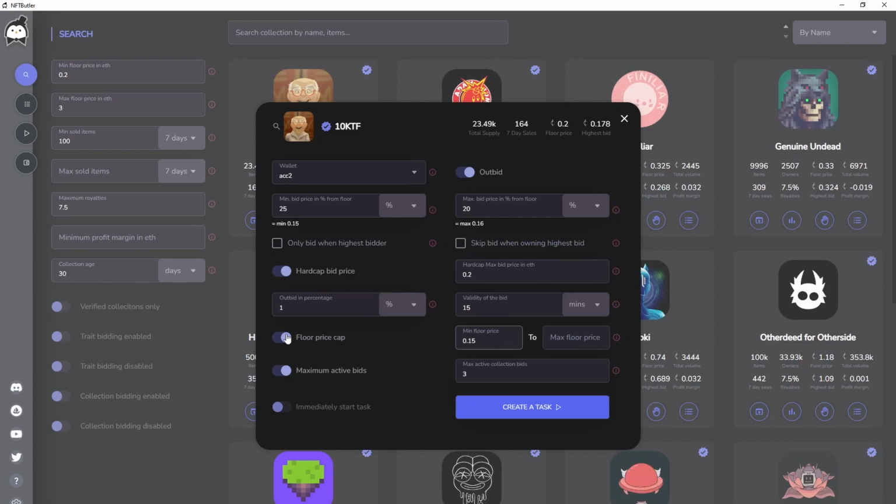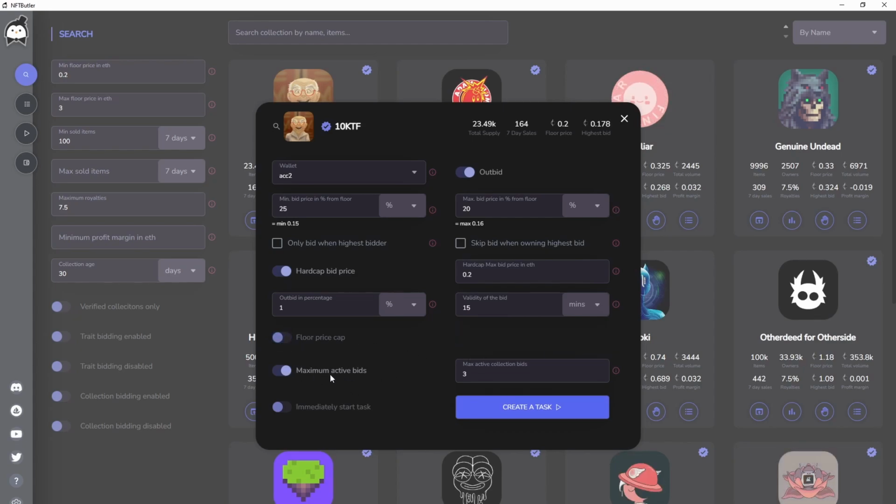Because the idea of NFT Butler is you configure your task and your strategy, and then you can let it run, right? In the end, it's a numbers game. You're never gonna know when you hit something with your bids. So all these features are really designed so you can do something else, and Butler is running for days, and it will decide based on your settings if a collection should be processed or not.